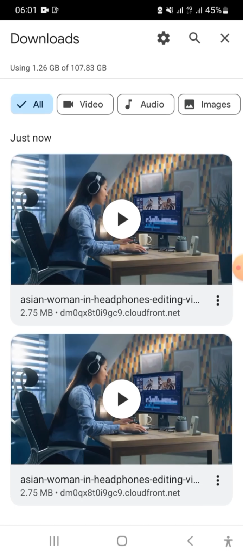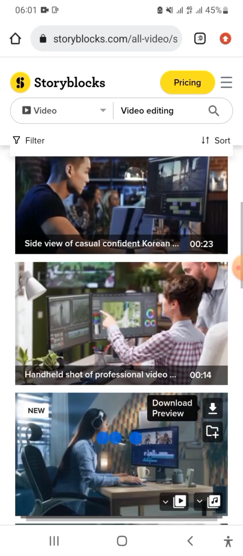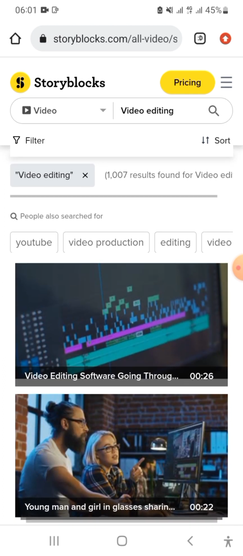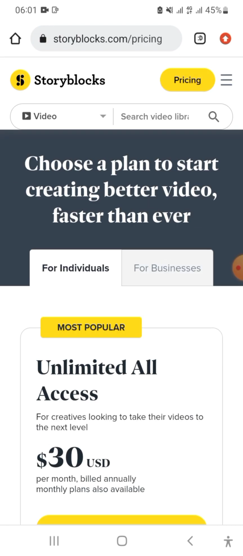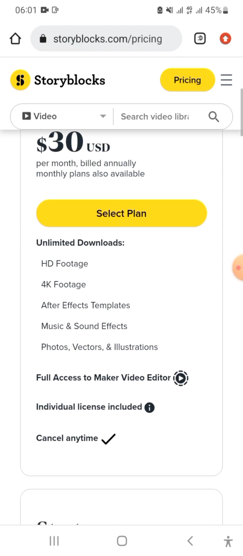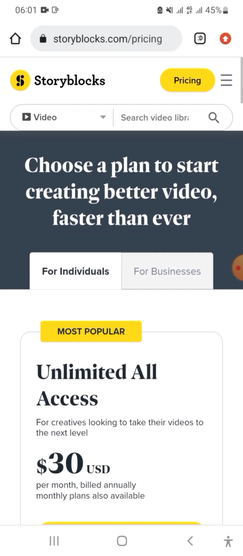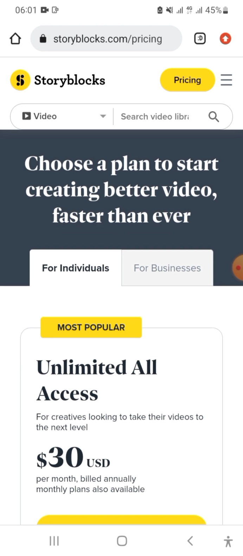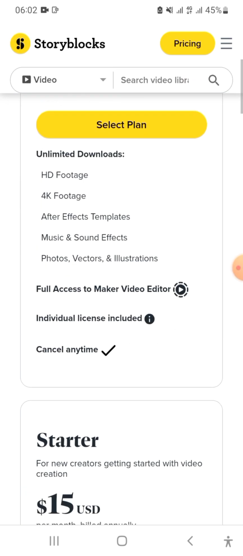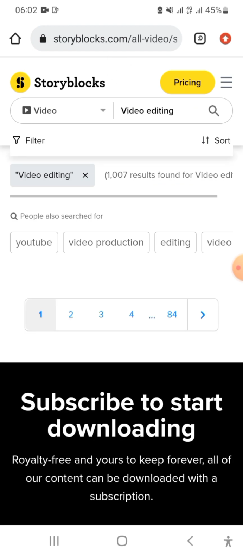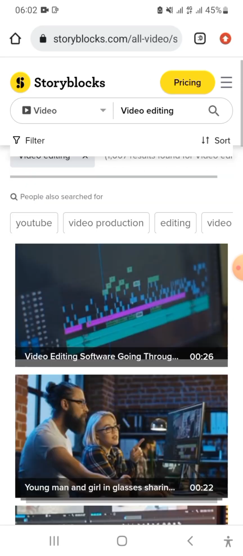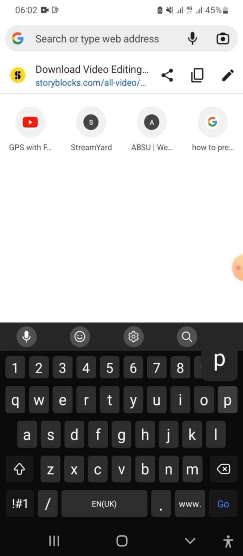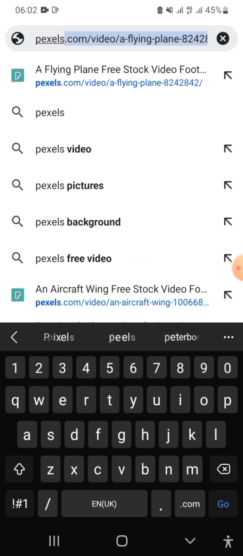Okay, so this is actually a paid site that if you want to have access to the videos, you have to register. You'd have to subscribe to any of their subscriptions, and they have the different subscriptions here that you can pay for. The reason why you have to pay is so that the background watermark will not be there in your videos. If not, the watermarks will be there. But then there is a free site that I use more often, and that is Pexels.